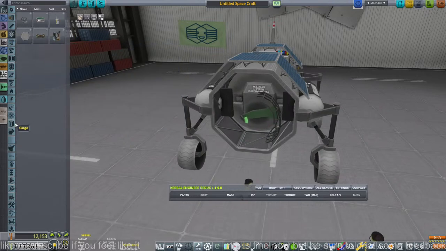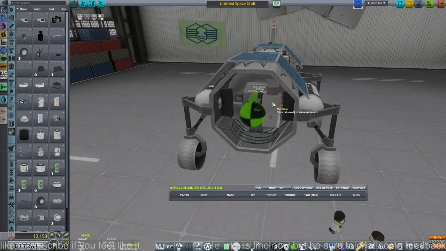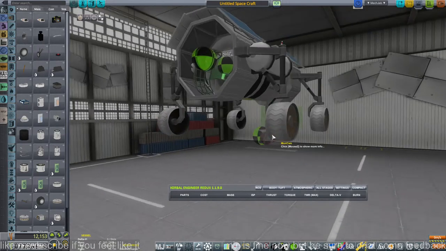What else? I want a light and a camera. So I want to be able to see what this rover is seeing. And so will probably everyone on Kerbin. Kerbin? Tops.